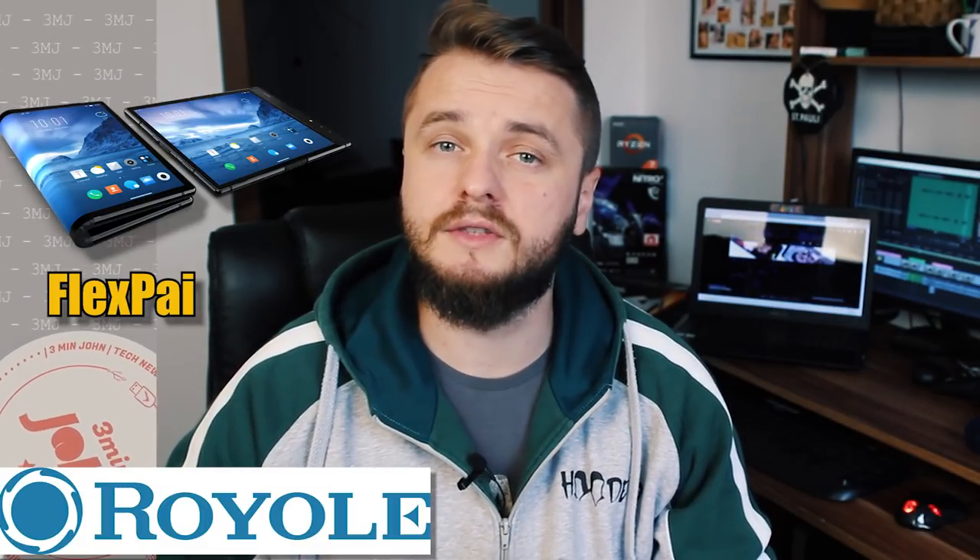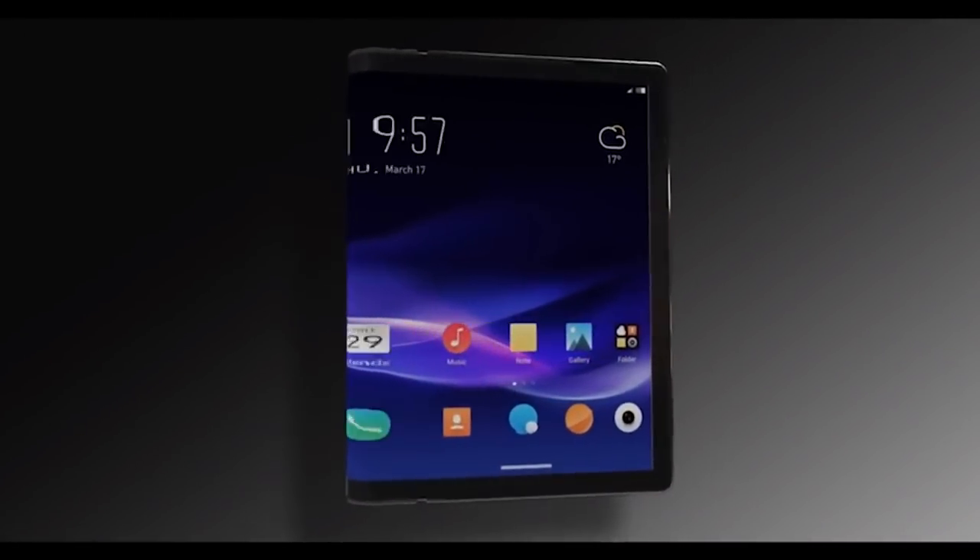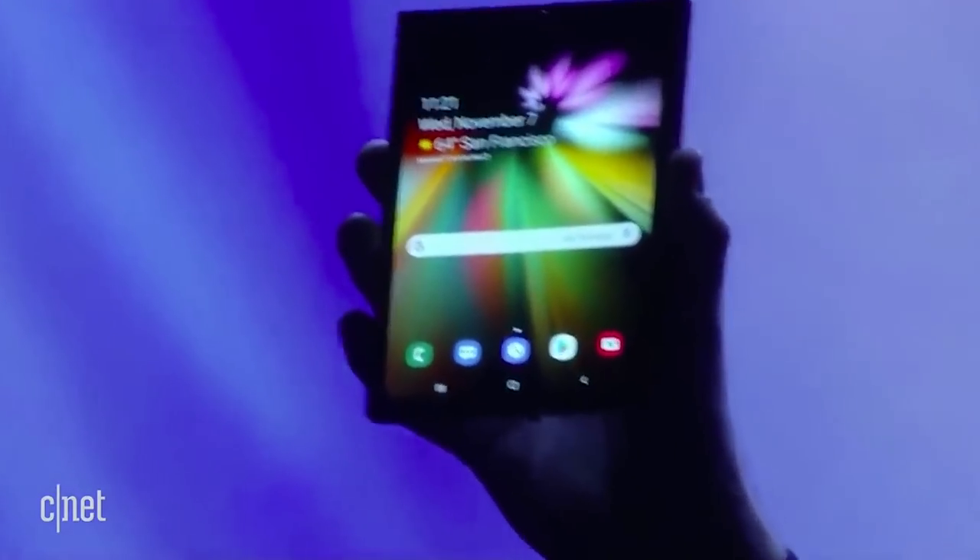All the rest of the Samsung developer conference event were just promises: it will be great, our foldable phones will be the best, we will make history. So they showed us that the technology is there and they can make it - probably nobody will buy it, but I still want to see it. They got screwed because they wanted to be the first to release a foldable phone, but they're the second ones. Just last week, a company named Royole released the Flex Pi, the world's first commercial foldable phone. The visible difference between the two is that the Flex Pi display folds outwards and the Samsung prototype folds inwards.